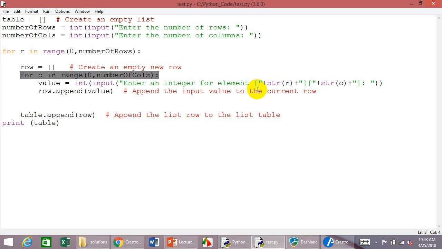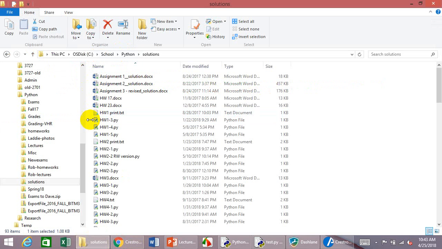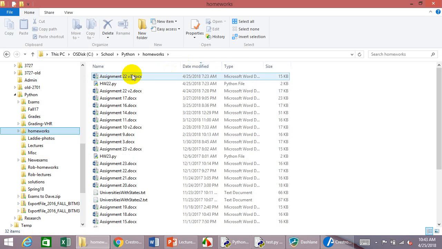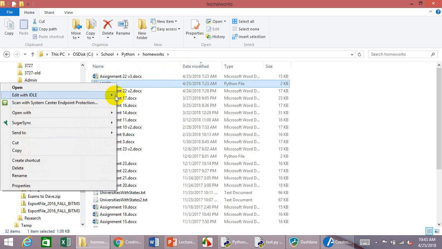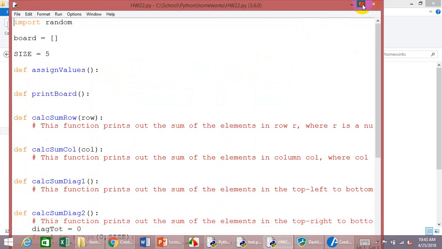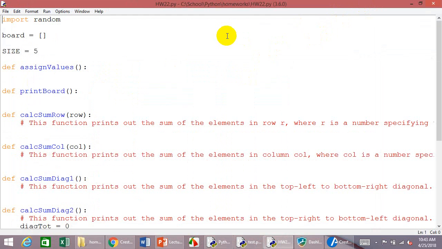The only difference with the assignment for, let's do Monday, is I'm providing you with the skeleton of the program. So you're going to download this.